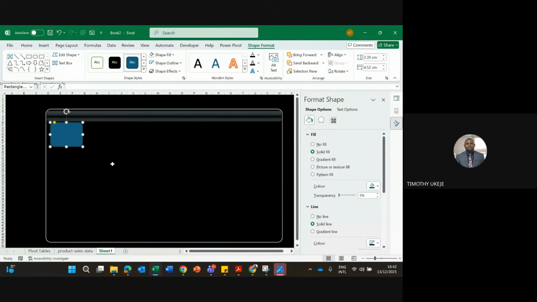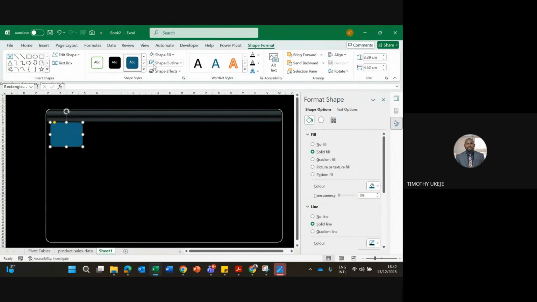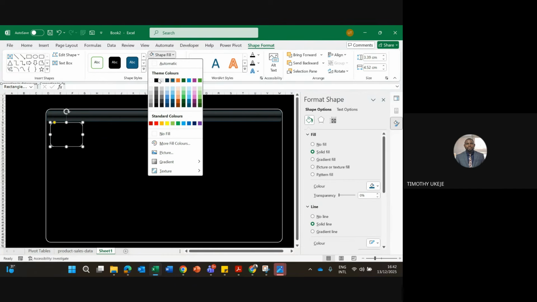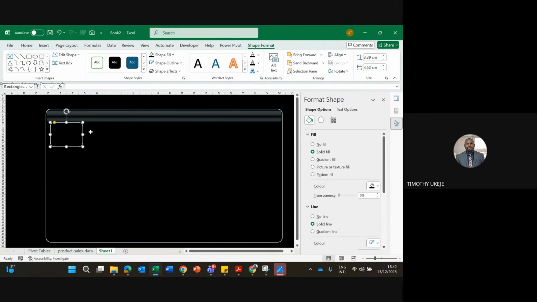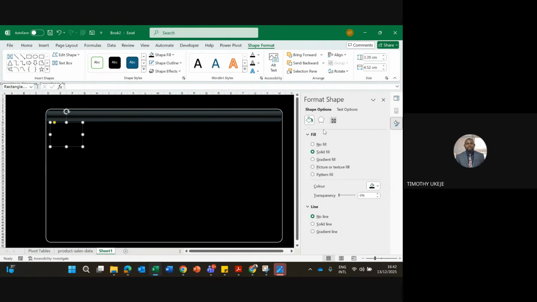And for this, what I had is actually black too. So the fill here is black. But however, sorry, it's no line. But however, I actually have a shadow. Right, so for the shadow, this is what I picked.